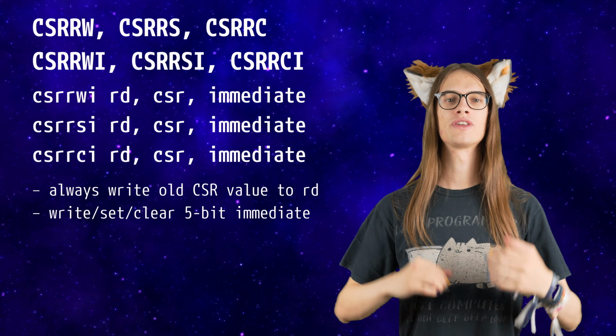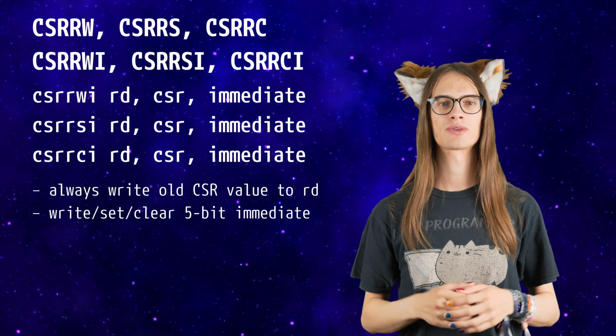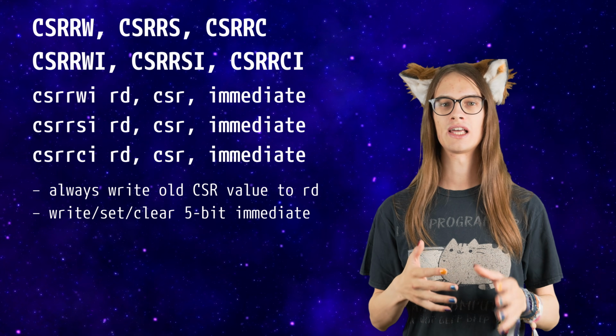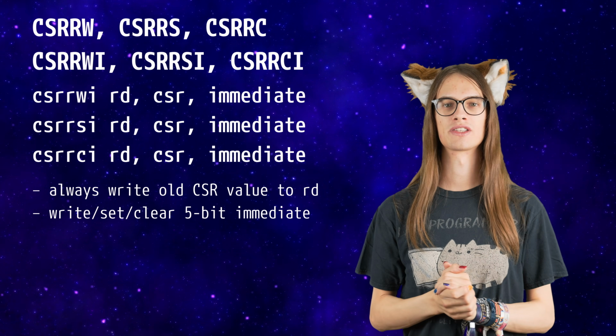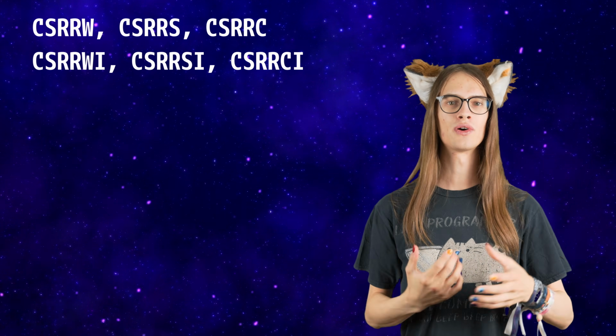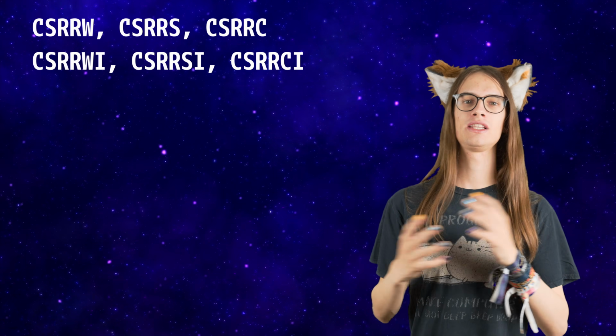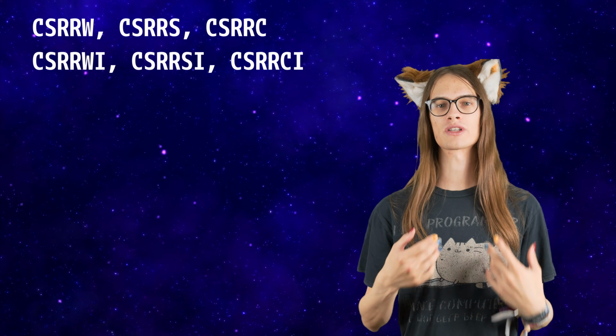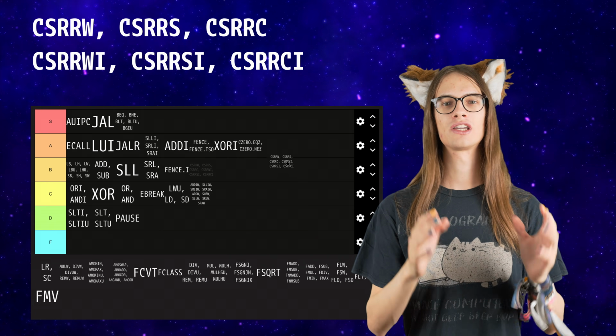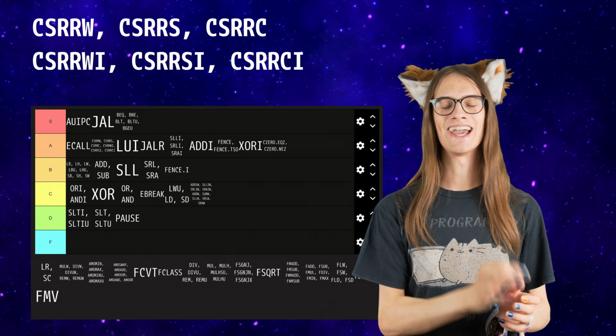There are also the immediate instruction versions, which are useful too, since most data lives in the lowest 12 bits of any given CSR register. Overall, given how well designed the CSR system is and how many different important functions it performs across the system, I have to give these instructions a solid A tier.